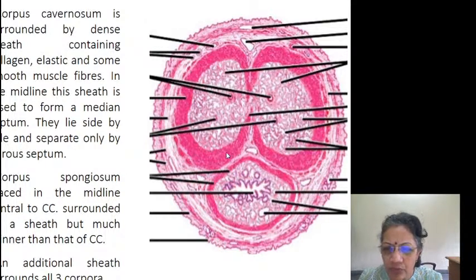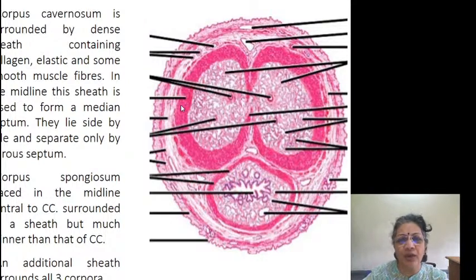And even here, a lot of collagenous tissue, fibrocollagenous, and it contains some smooth muscle also, which is why it is so pink, whereas the smooth muscle of this one is much thinner, right? Thinner, lighter, whereas this is much thicker and heavier. And in the heart of it you have these blood vessels, including the deep arteries. So we will come to that. We had deep arteries of the penis. They are the ones which are going to be included here.